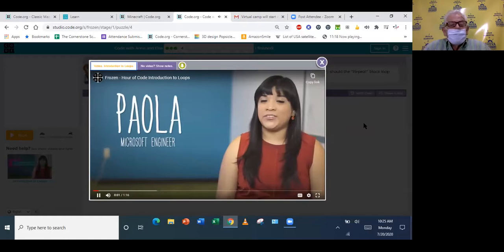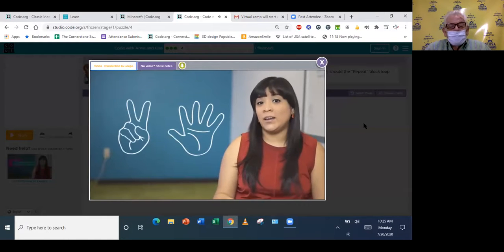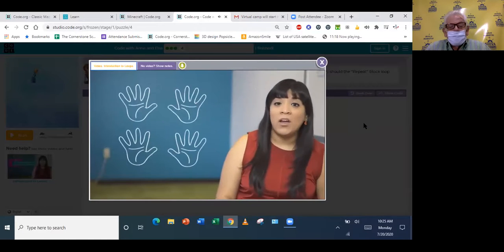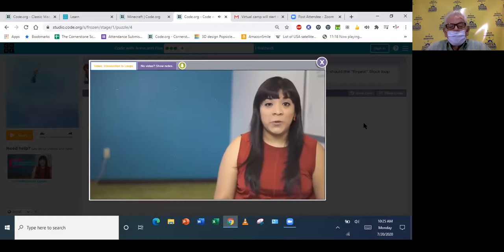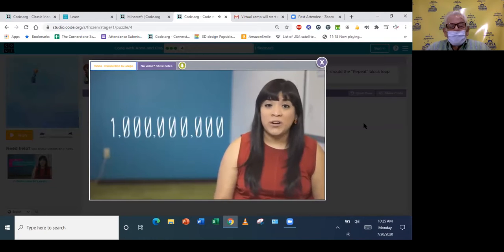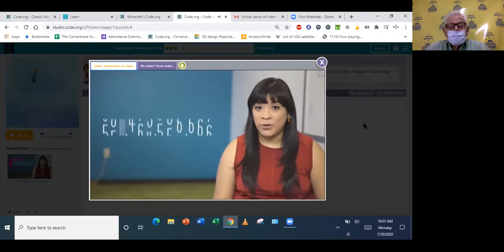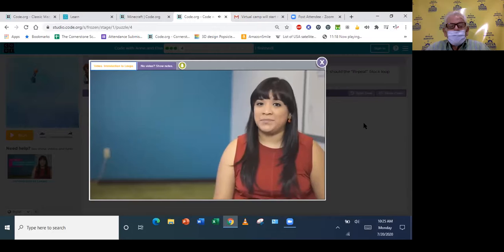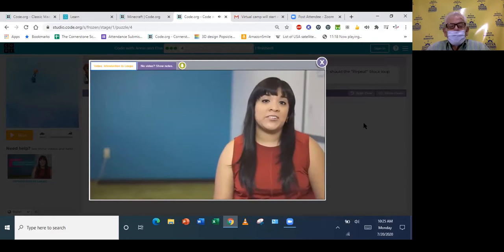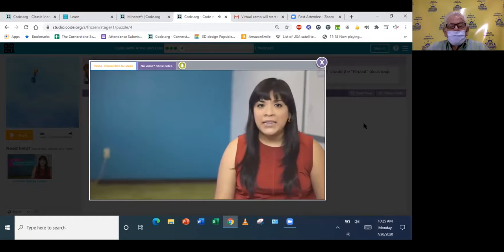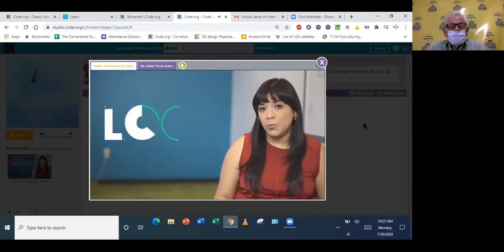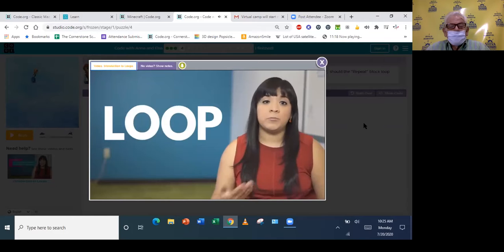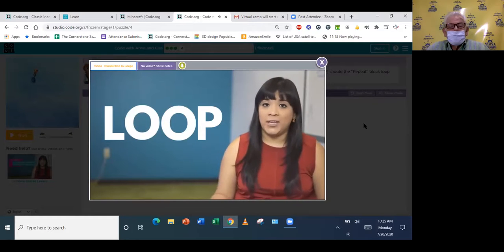Computers are really good at repeating actions. You can count 10 or 20 or 100, but a computer can count to a billion or a trillion. It won't get bored and it will only take a few seconds. Whether it's counting or drawing or anything, computers can repeat things hundreds or even billions of times. In programming, we call this a loop. A loop is how you repeat your code over and over again.